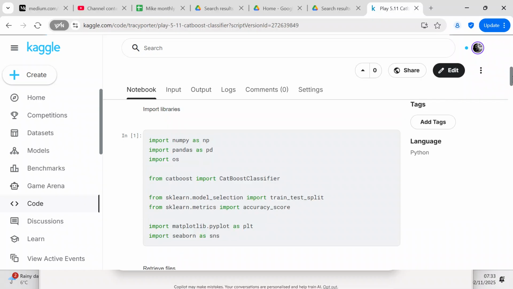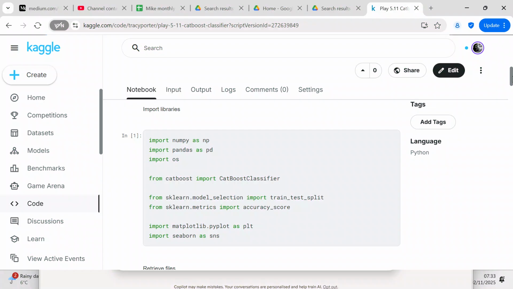And then what we're going to do is import our libraries. We're going to import NumPy as np, which is a numeric library that creates NumPy arrays, also creates NumPy distributions, and performs numerical computations. We're going to import Pandas as pd, which is a data processing library, and it creates the data frames.